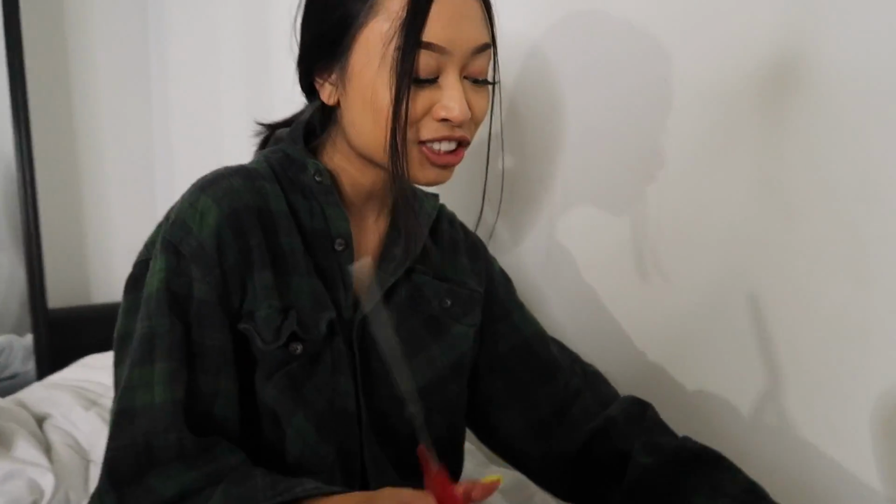And also, I just want to put this out there. I am not a professional. Can you not wave the scissors around like that? I'm not a professional by any means. Everybody has their own way of doing things. Would a non-professional sell her own clothes at $5 a piece? I don't think so. But yeah, I'm not a professional. If you find an easier and better way to do this, feel free. This is just how I do it.